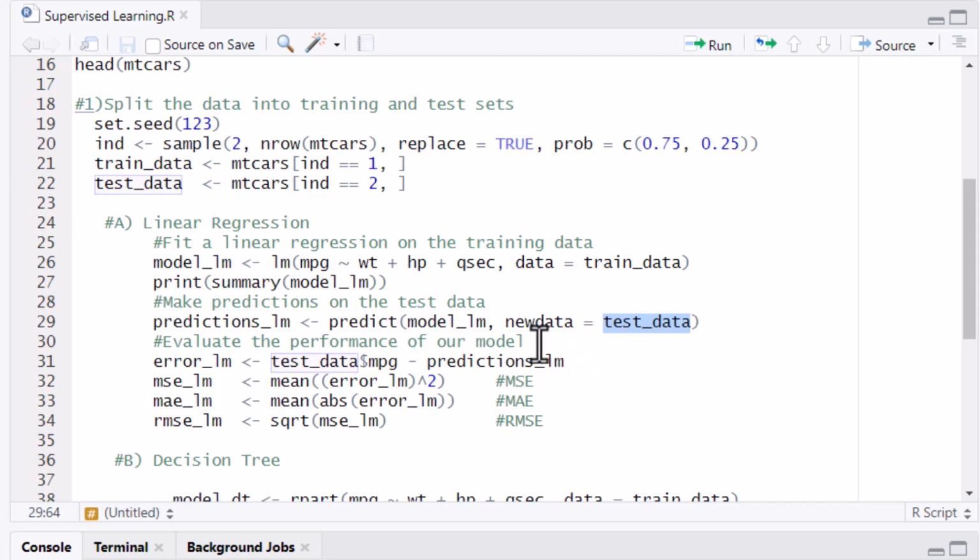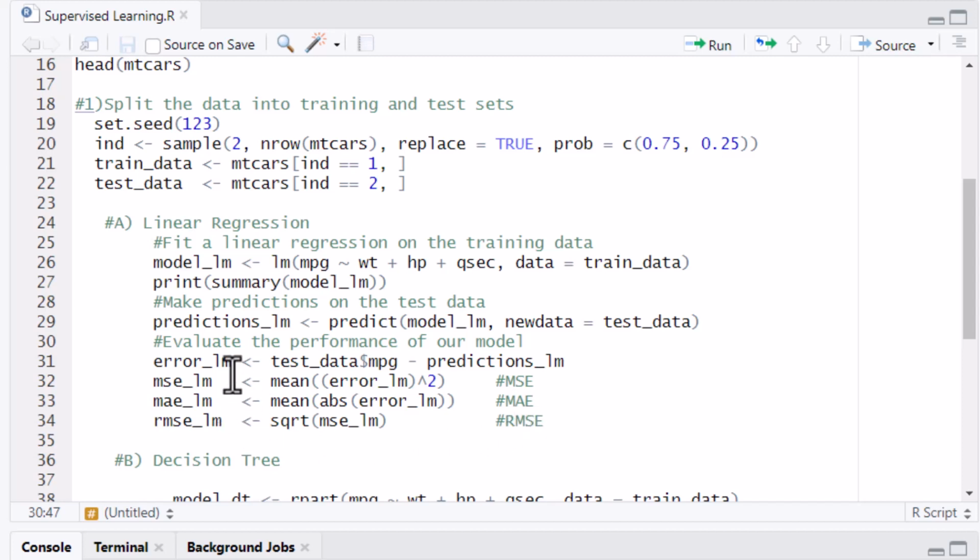And the last step within the linear regression model is to evaluate the performance of our model. So to measure the performance of any model, we can use different measures, and here you can use mean square error, mean absolute error, and then root mean square error.